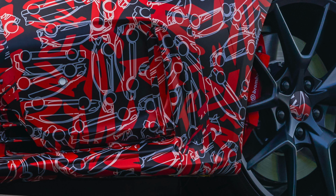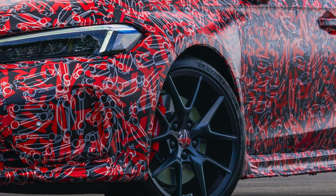You do have beautiful wheel arches on the side, on the fender, and I really like the way that it bolsters out to add in that wider track that the Civic Type R has. Of course, there's going to be wider wheels, and we have an all new rim design actually compared to the previous generation. I like the way that they did not go ahead and reuse the previous generation rims.